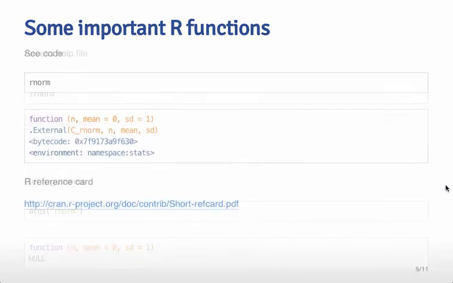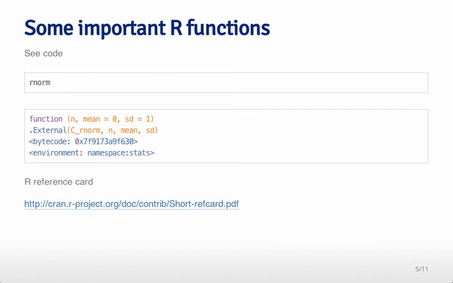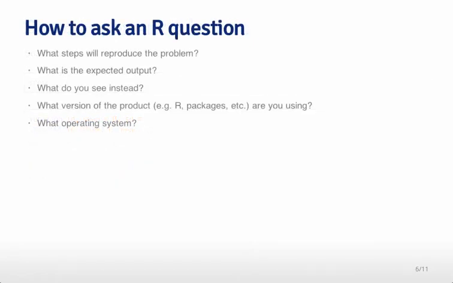those functions. So another thing that you might want to do is actually look a little bit deeper into the code. And so if you wanted to do that, you can actually just type the function name without any brackets, and it'll actually reproduce the entire code for you. And so what you see here is if I type rnorm like this, then what I end up getting out on the R console is actually this right here. I get out sort of all the code that corresponds to that function. You can also see this link here to a reference card with a lot of helpful R functions.